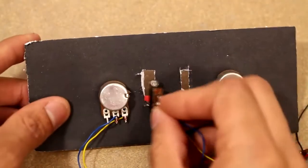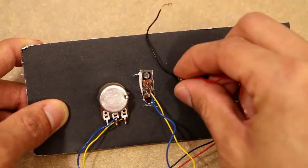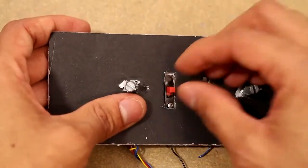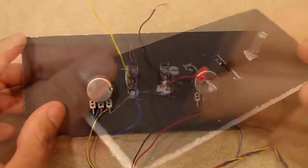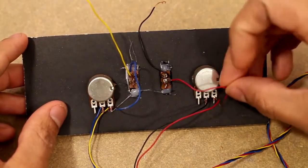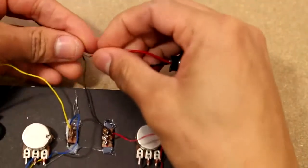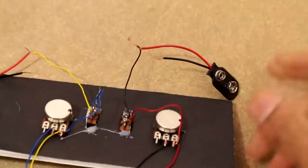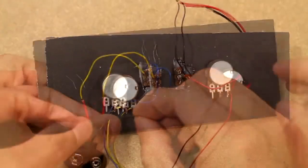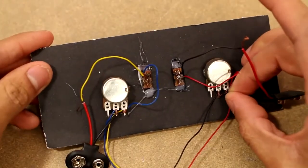Now I'm going to add some switches in here. These are just going to be some on-off switches so we can control on-off and how fast they're spinning. And so basically what we want to do is hook up the potentiometer in parallel with the power source, and in parallel as well with the set of motors that it's going to control. And then we're just going to have a switch in series with those, just so the switch can turn it on and off.